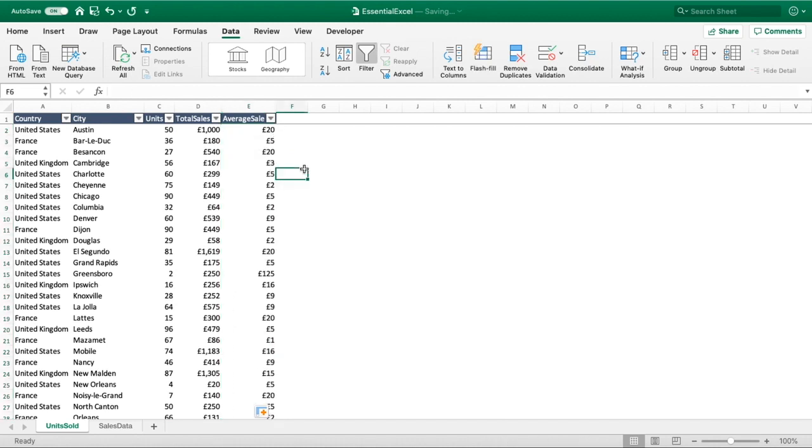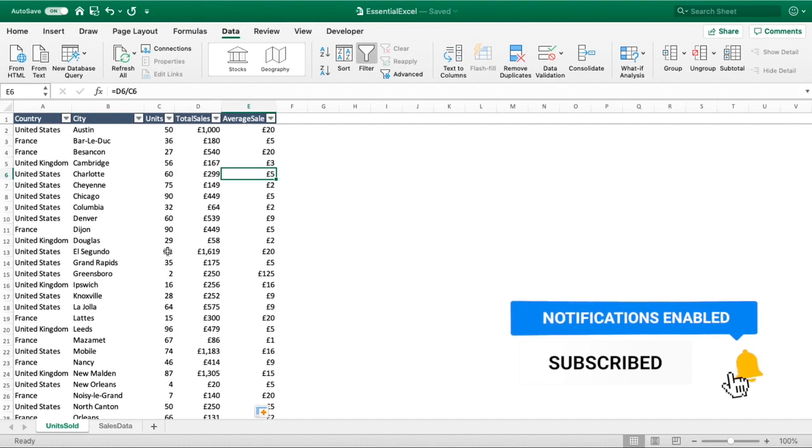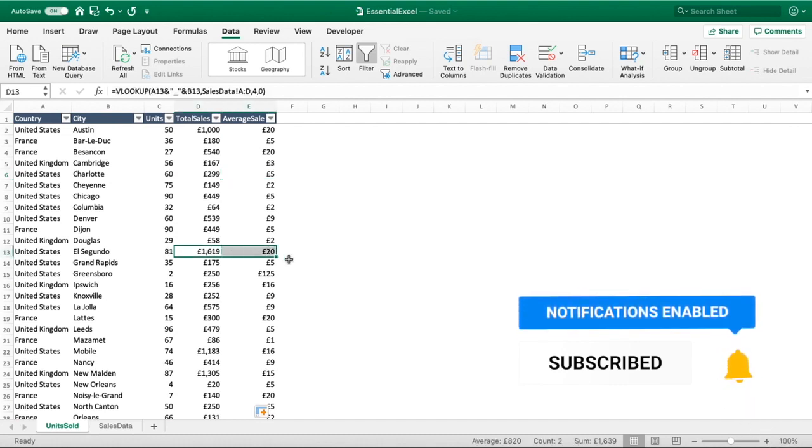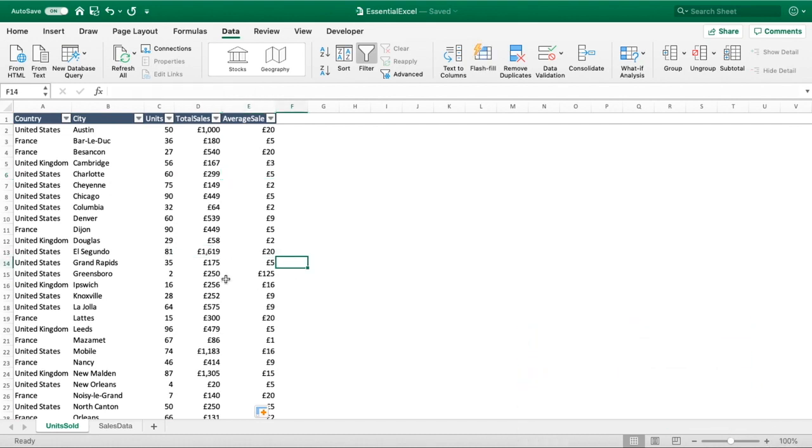And then all we can simply see here is what was the highest average sale. So we can see, where's a good example? Let's look here. We've got in Charlotte, yes, great, they had £300 worth of sales, but that was just a lot of small sales at £5. Or this one's done quite well as well. We've got total sales of 1,600 here. Or the alternative is you've got one here, they didn't have many sales.